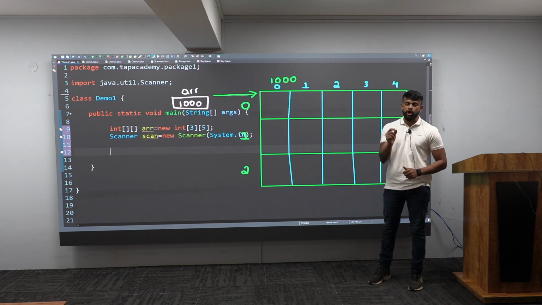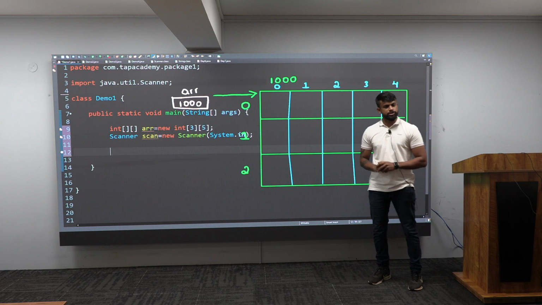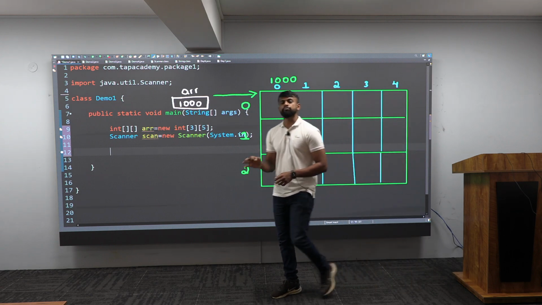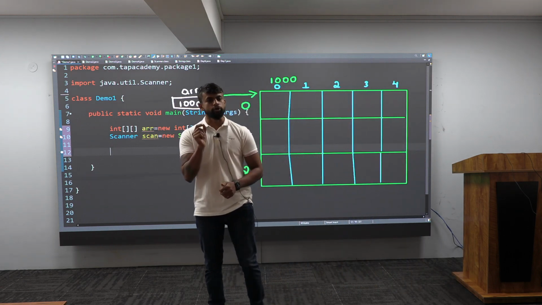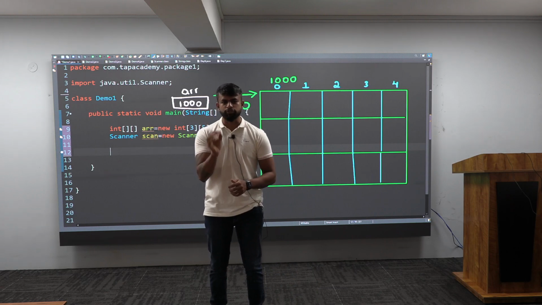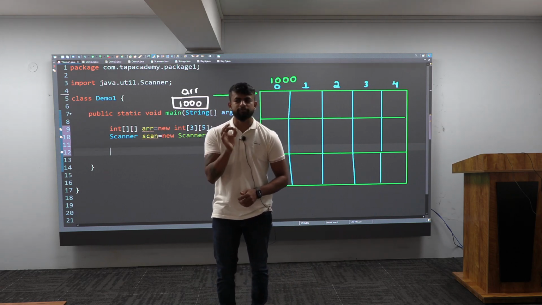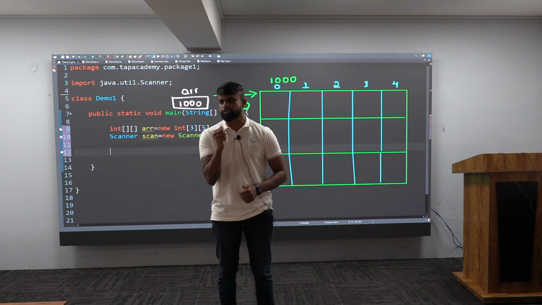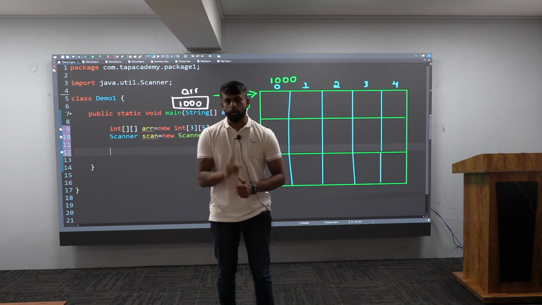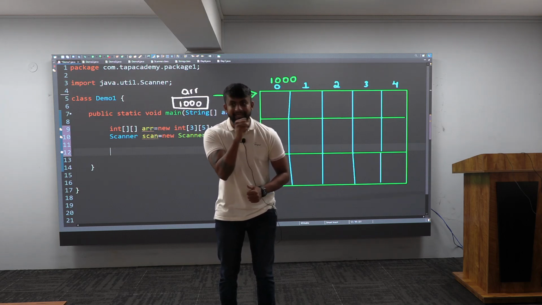You should repeat, or your Java should repeat it for you. Java should repeat means what you should use? You should use a loop. Which loop? For loop. In one dimension you have used a for loop. How many for loops have you used just to take the input? Only one you have used to take the input.